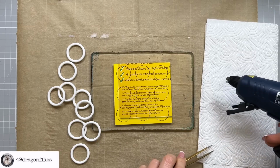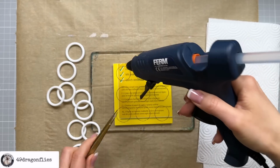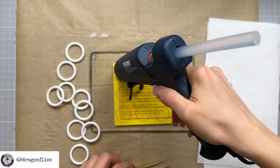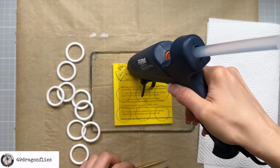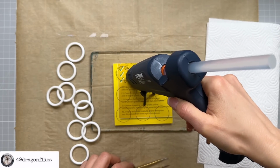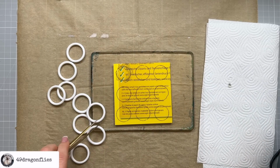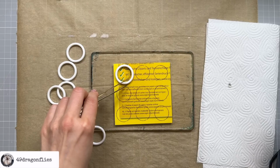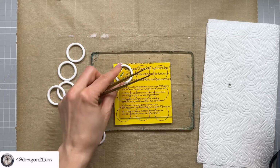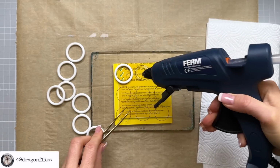I have not used this in a really long time, so let's see how this goes. I'm a bit nervous, I have to admit. Okay, first of all, it's like impossible to get it to do what I want to do. Probably this is not the best heat gun either. Not heat gun, glue gun. Now we're talking.